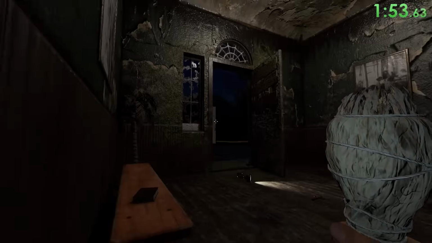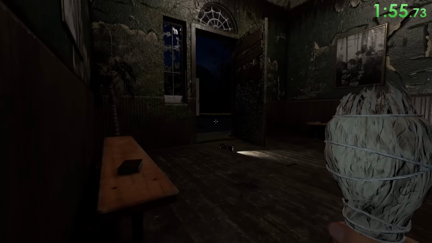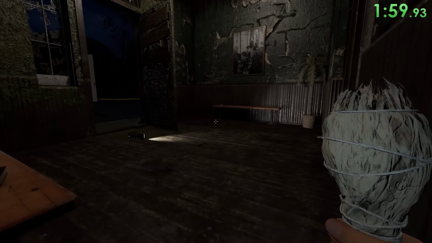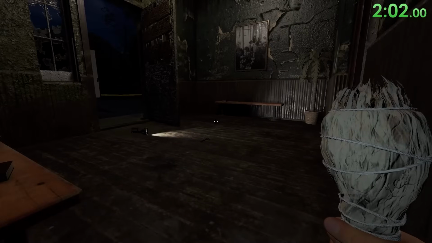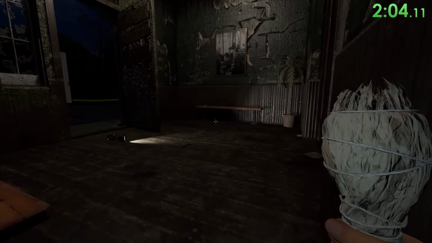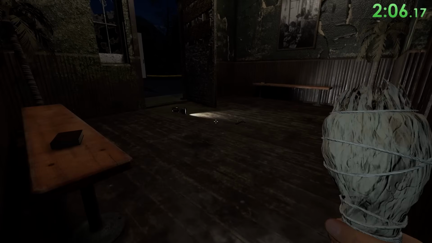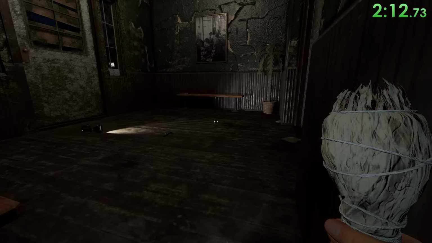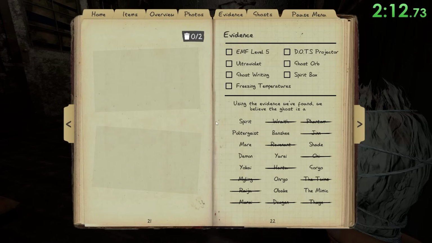I know a motion sensor could be good right here to also test for Banshee, but I don't want to hinder it potentially being a not-spirit by going in and out too much. Then it might not be able to hunt and look like a spirit when it's not. So we'll just sit and watch the timer. Okay, it is not a spirit. All right. And cross off spirit.